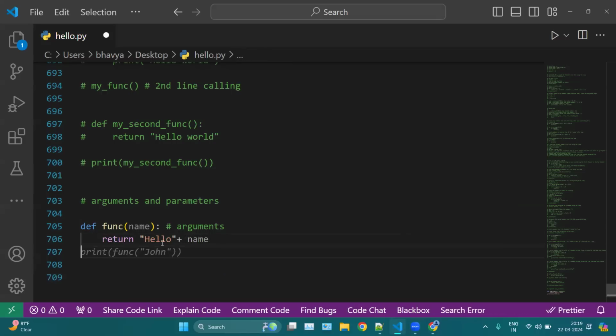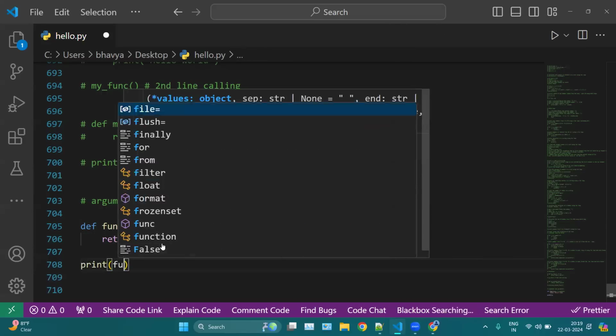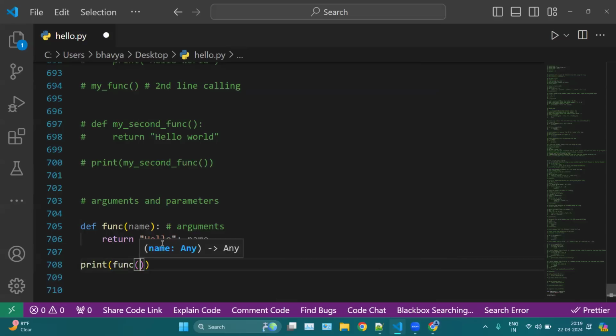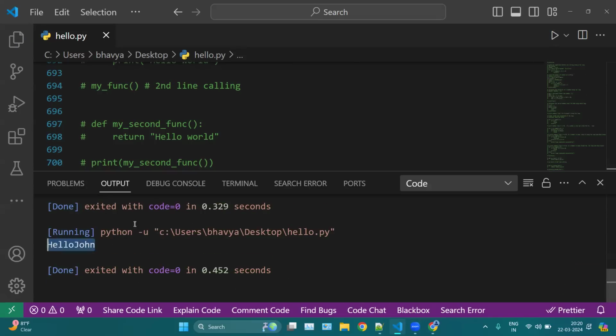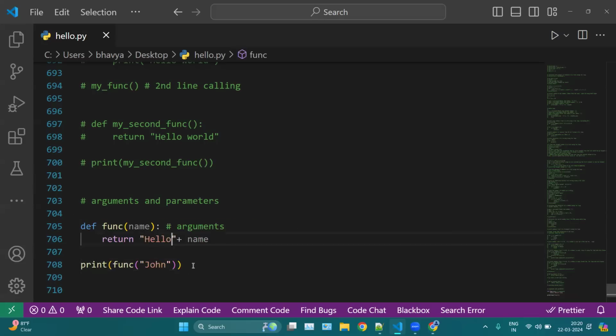Simple. And then here we can use print funcy, your function name. And inside the function name, we have to provide a name, because here we are asking for a name. Then here we can provide a name, let's say John. Simple. And if you run this program, you will see hello John. You can add a space if you want.